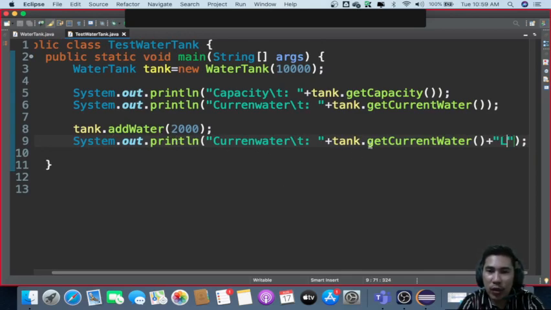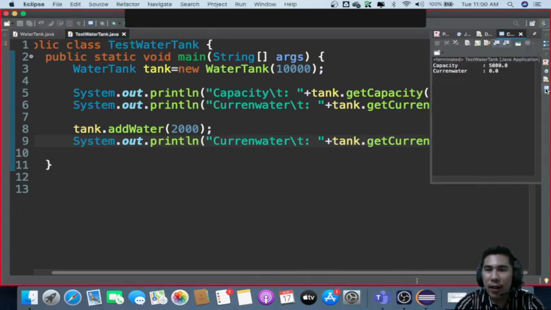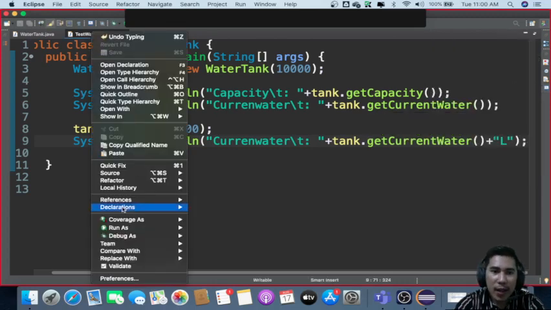So we have here the water tank's get current water liters. Let's say for an instance, if we are going to run this one, wait, I'm going to run this one again.